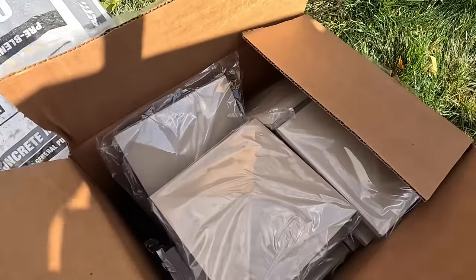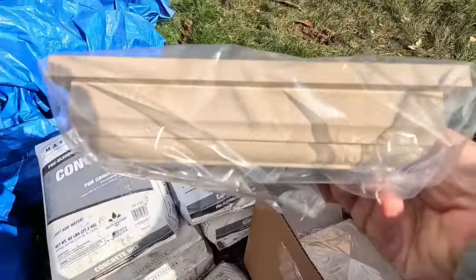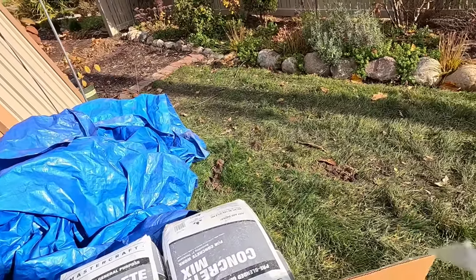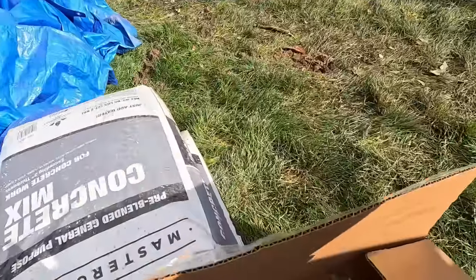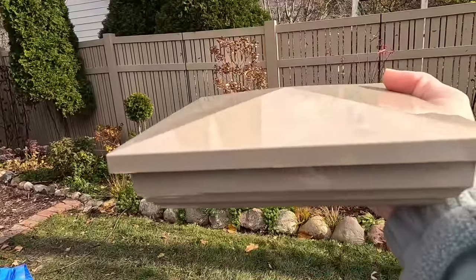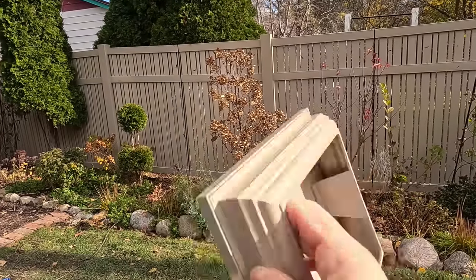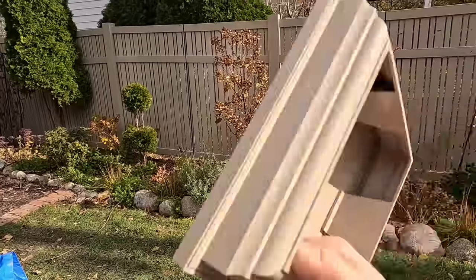Inside this box are the caps. You remember I really needed to take a look at what I wanted for the fencing and decide which cap we were going to go with. I think these are going to be gorgeous. They're really nice and flat and linear, and those will be put on top of each fence post. They have a beautiful pattern on top, and I think it's a really gorgeous design.